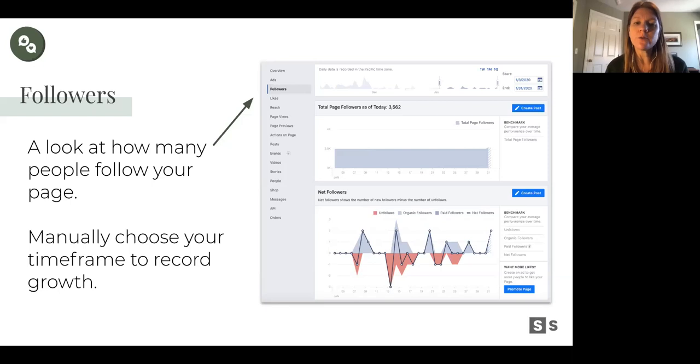Once we get to our follower section and even the ones below it, you can manually choose the time frame to record your growth and to monitor the metric that you've chosen here. So you can see up at the top, and you can choose, I always will toggle it just to the month that I'm looking at, the month in review. But if you wanted to do it quarterly, you could see what that follower growth is over a whole quarter, over 3 months. If you want to do it annually, again, you can toggle those dates exactly to what you want to be measuring.